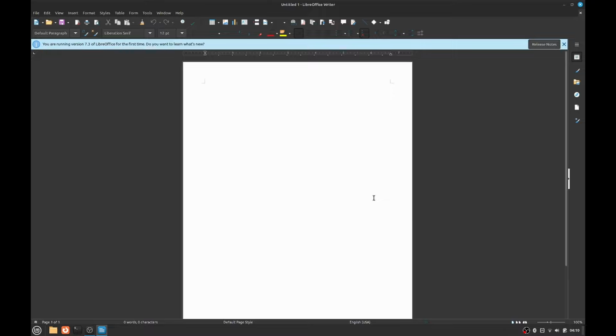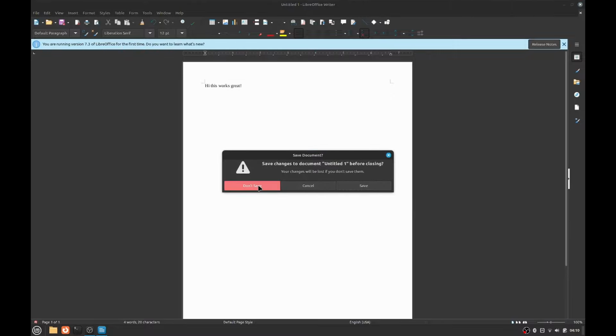When I did this a long time ago, there were a couple of devices where the keyboard wasn't registered right, and so I had to make a couple of adjustments, and one time the keyboard just straight up didn't work. So hey, maybe you do, maybe you don't. Hey, this works. Great. Boom. Done. I'm not going to save that.